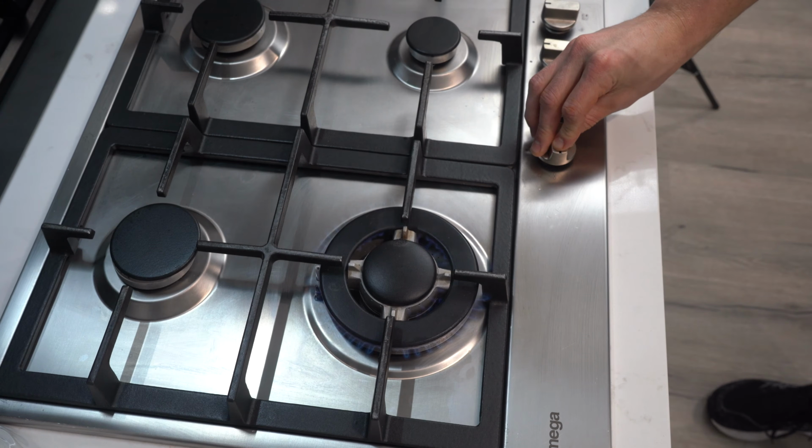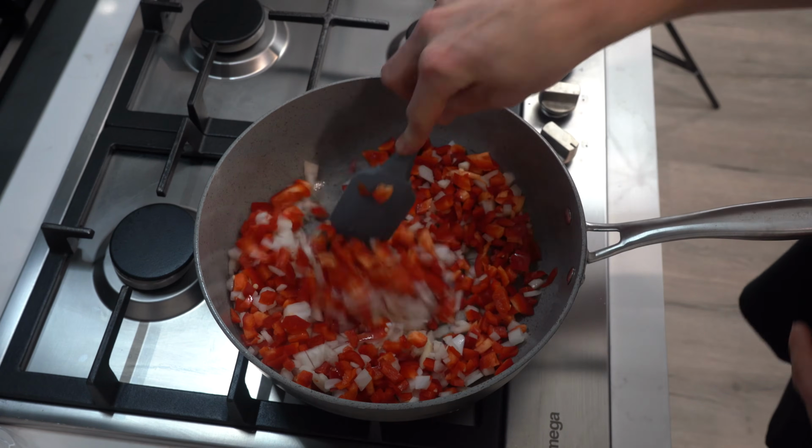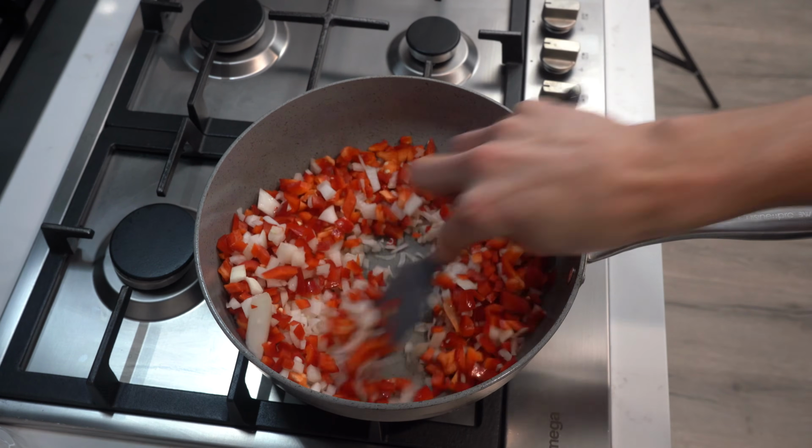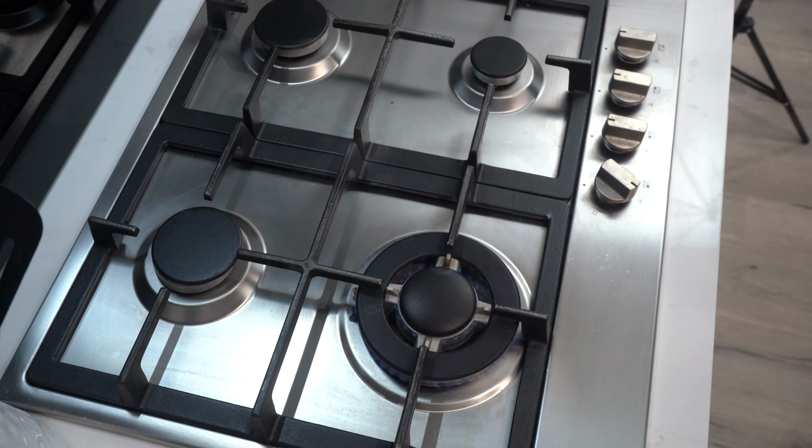Now place a large pan over medium-low, lightly oil, place the diced capsicum and onion in the pan. Lightly saute 4 to 6 minutes or until the onion becomes slightly translucent and the capsicum softens. Remove from the pan and set aside.